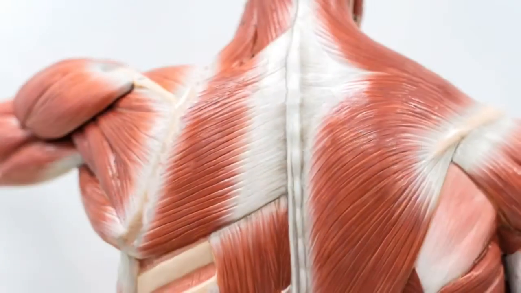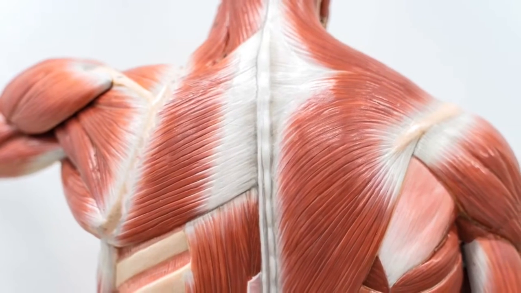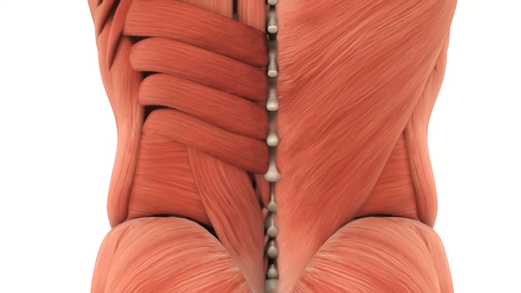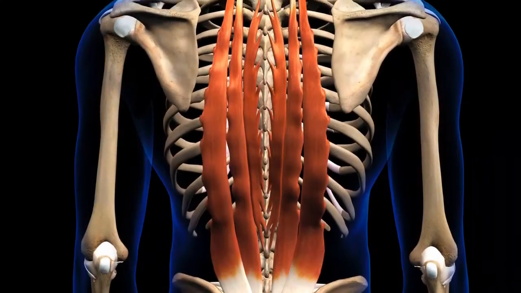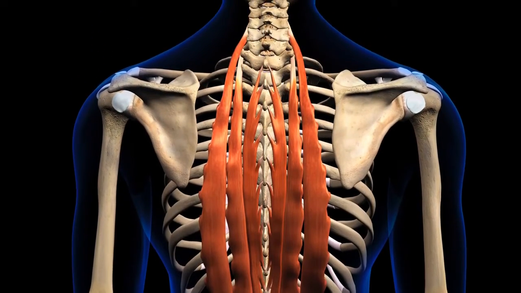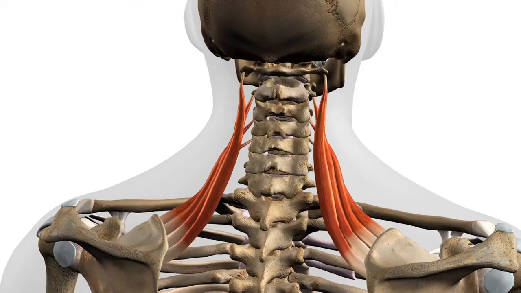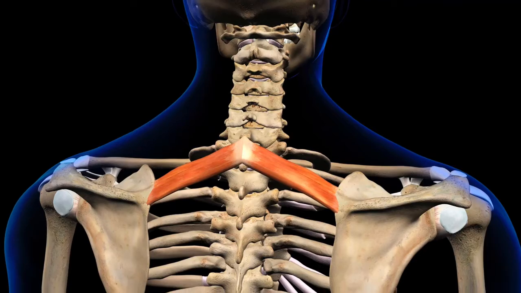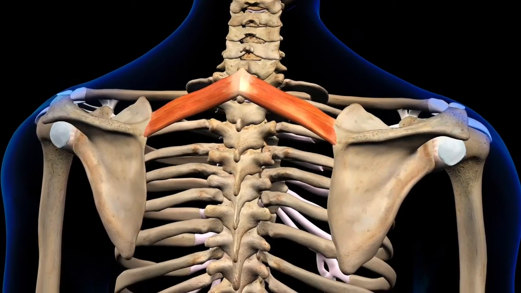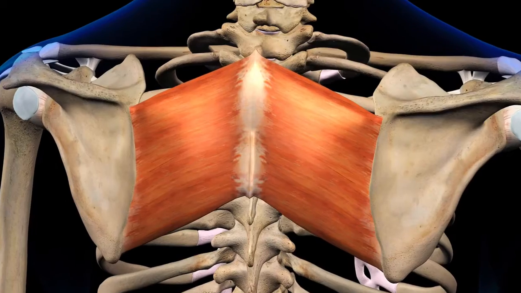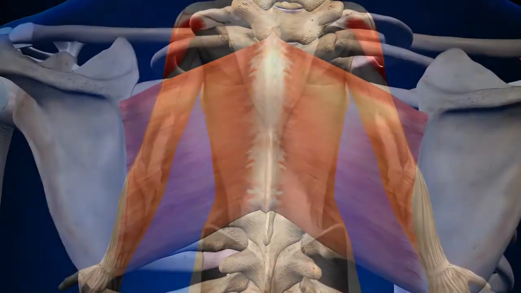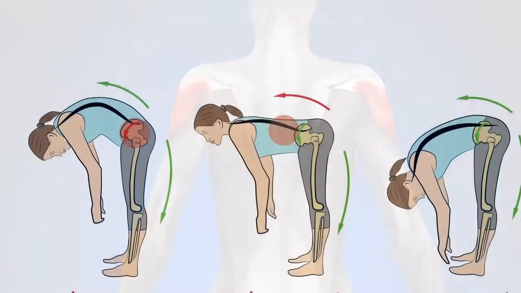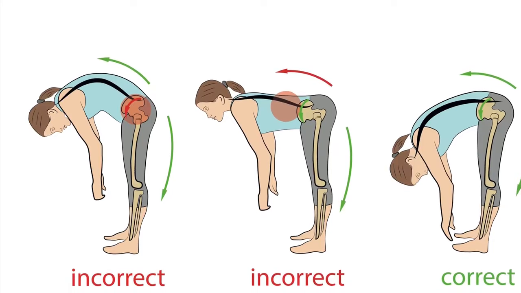So as we get deeper into the depths of the tissue, underneath the traps are the rhomboids, and we've got the serratus muscles, and then we've got the deep muscles of the erector, which are directly correlated with the back muscles. Then we've got smaller, tiny groups that operate the shoulders and connect into the head, attaching to the spine, the upper rhomboids, and then we've got our middle rhomboid. So all of these tissues operate together within the shoulder here, where you're seeing the rear deltoid. All operate within the movement of how the spine functions safely.